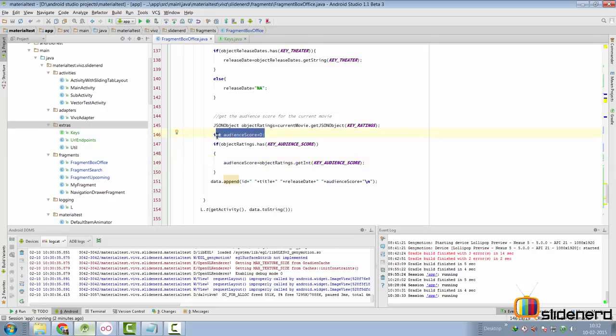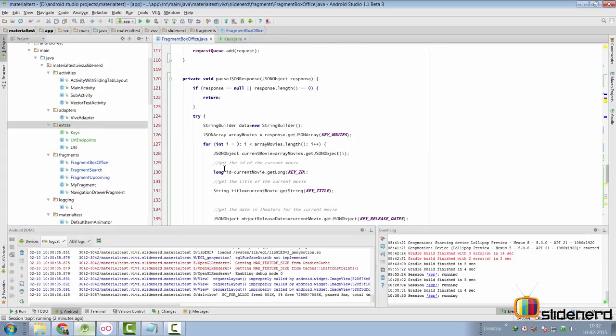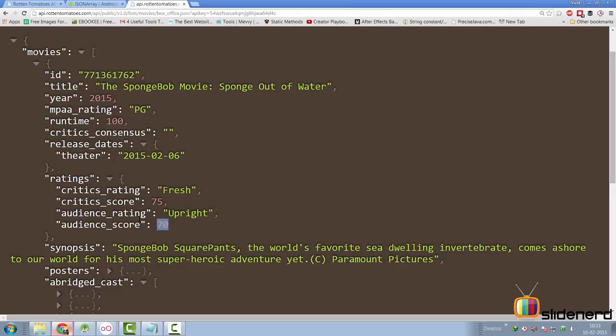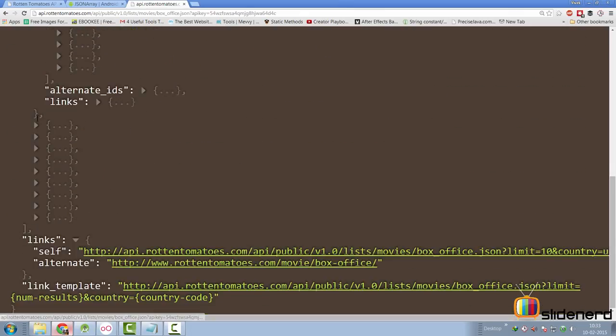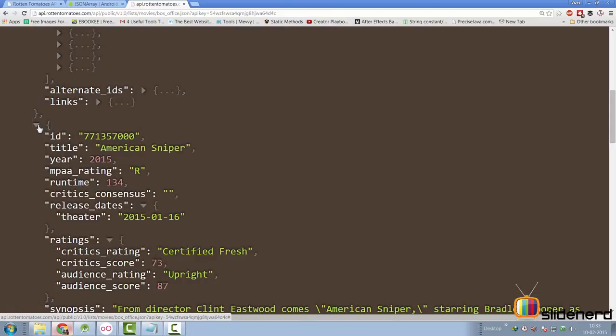In other words, when there is no rating available, then it's going to be 0 by default, which is not such a nice strategy. There should probably be a message saying NA in our case. If you go at the top all the way, the ID also has been changed. You see, the ID looks something like this, 7713 blah blah blah. If you go everywhere to the other movies, you're going to see a similar ID for them as well.